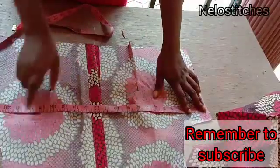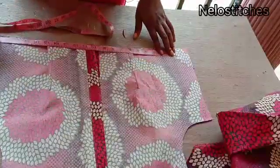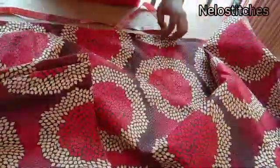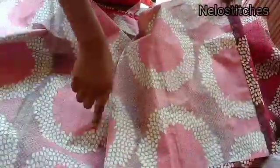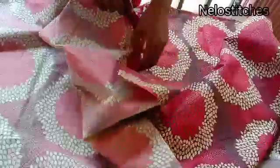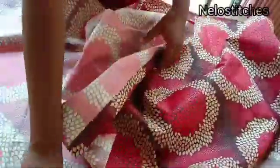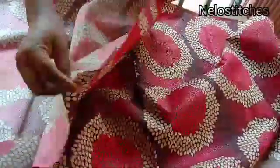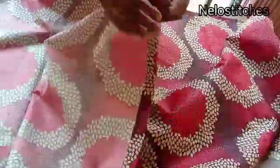So I'm going to shape the bodice, mark out my bust and then my waist. That's just the 2 measurements I need for shaping, the bust and the waist, and then you curve and then sew. So for this down part, I have hemmed the down part of the dress, and also sewn the button stand. I added the same 5 inches I used for the up. This is 2.5 inch for this side and 2.5 inch for the other side. So this is the button stand.